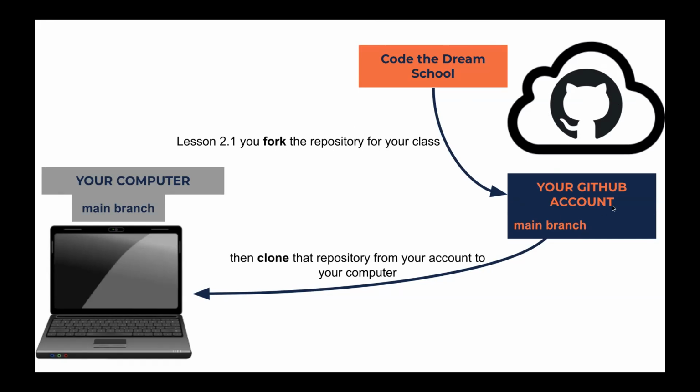You just have this repo that says intro Eridanus, and that's what you're going to be editing from now on. And then from GitHub, and this is all done most easily over the web interface, there's ways to do everything in either interface, but this is our recommended flow. So once you fork it into your GitHub account, you will clone it onto your computer. You're going to download all that information, including all of the code history and the commits and everything, all the good stuff we saw earlier. And that's how you get it to your computer.